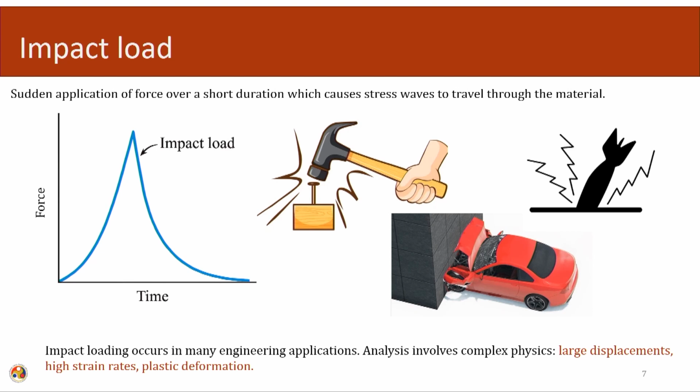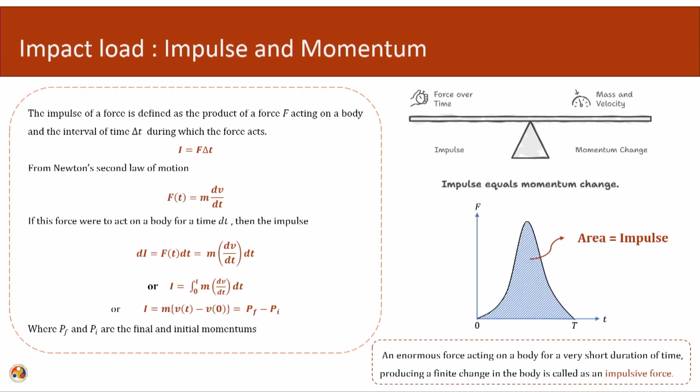So, impact load occurs in many engineering principles, and since it involves large displacements, high strain rate, and plastic deformation, the analysis of this impact event is very complex. And that is why what we will do is apply whatever we have learnt in the last slide and try to get an approximate engineering estimate for the impact scenario. Moving ahead, right now we will try to quantify some basic things.